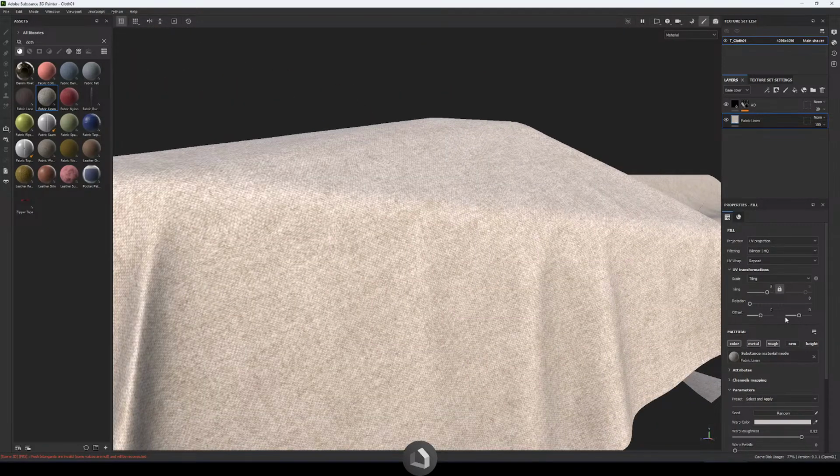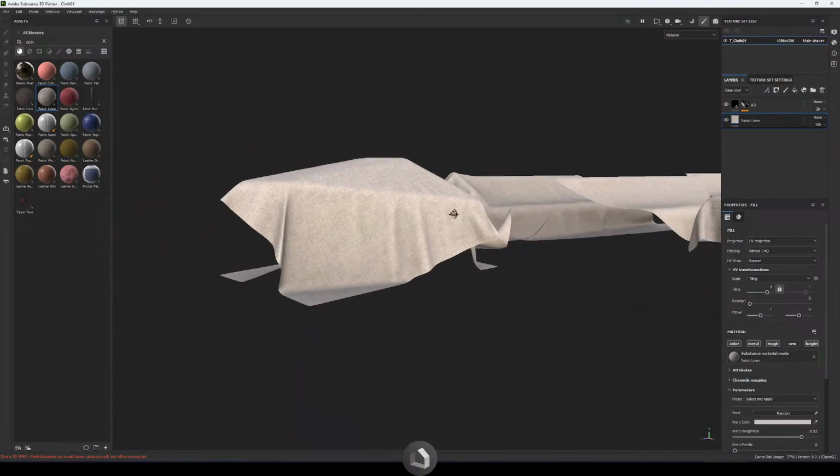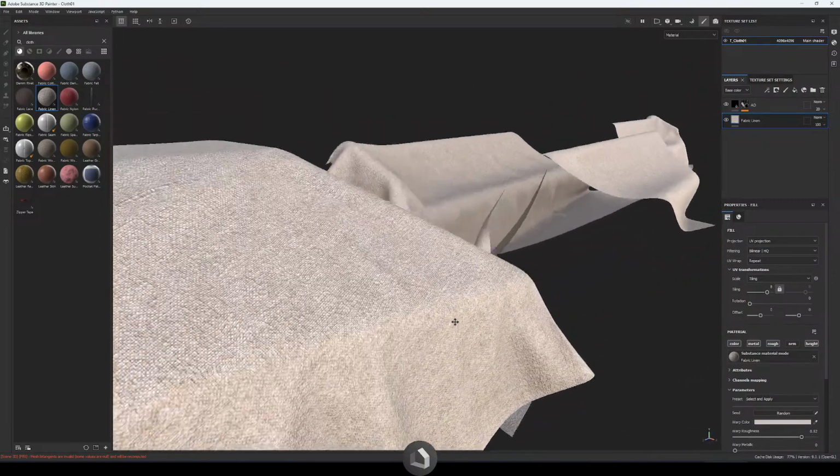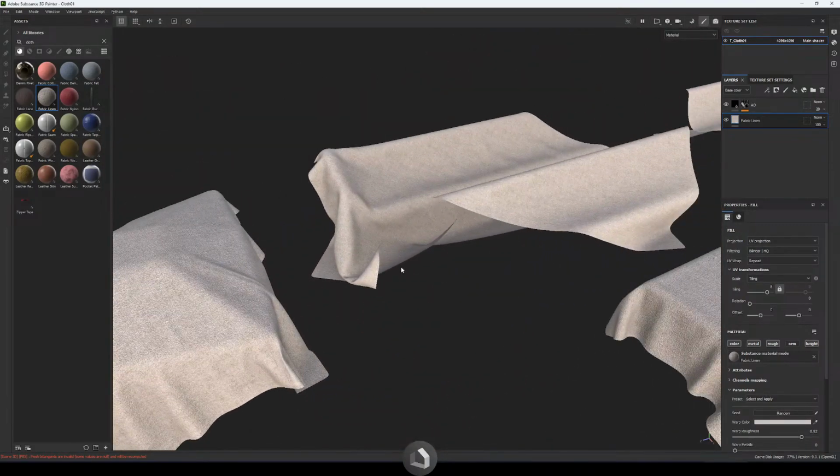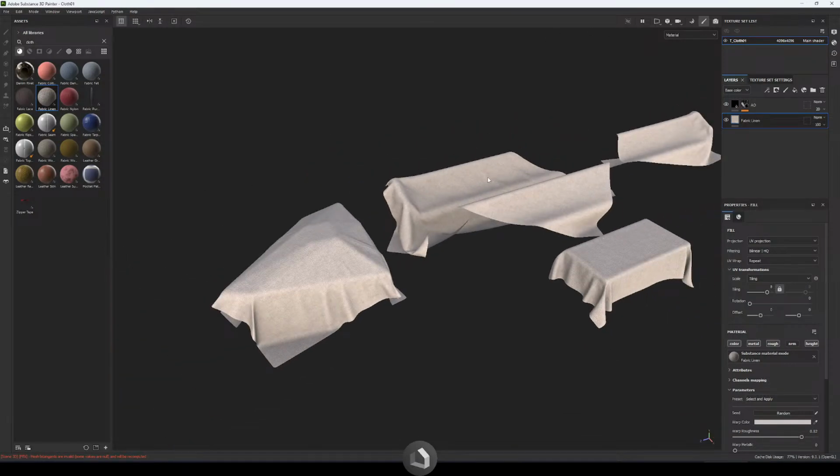I think that will work better. But it's not that bad, the amount of resolution you get in this. But say someone wants to lower the resolution of it, because it is a 4K texture, maybe they want just 2K, they can still retain that quality with a detail map.